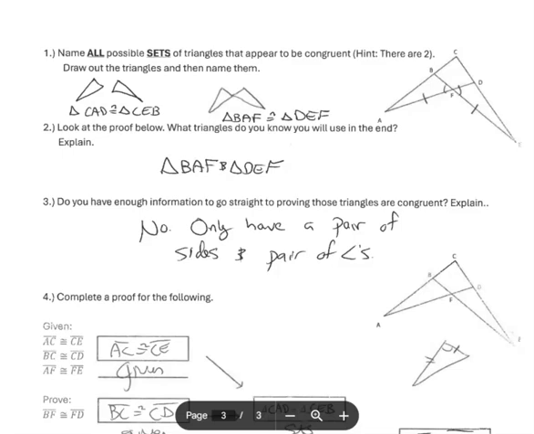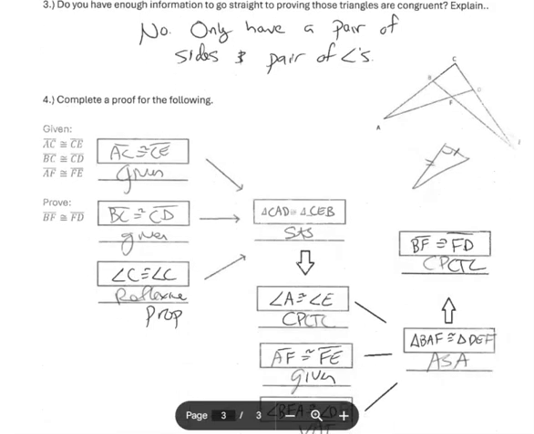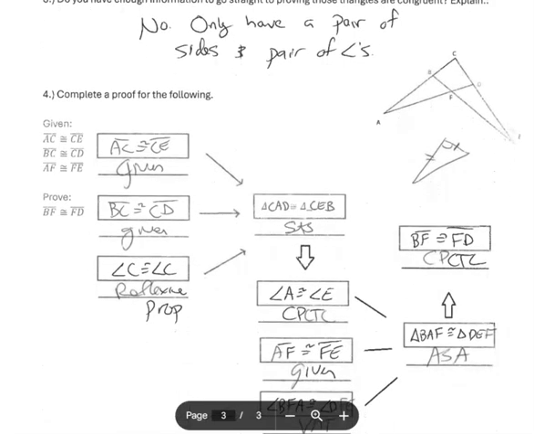So what we're going to do is see if we have enough information to work with the overlapping triangles, CAD and CEB. When you look at that and draw everything out, you can see that I put the two givens, and then you had the reflexive property, and those triangles would be congruent by SAS. So what we do here is you only put the givens down that you need at that time. You have a given for the overlapping triangles, another given, and the reflexive property. That states that the two triangles are congruent by SAS.